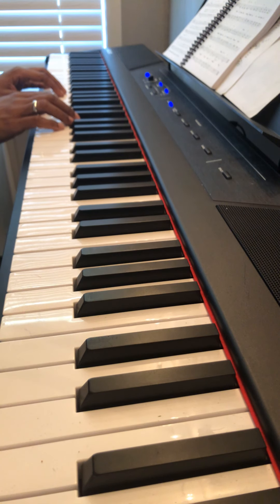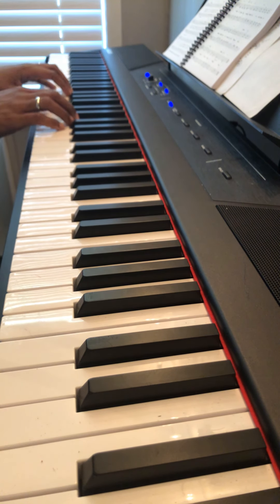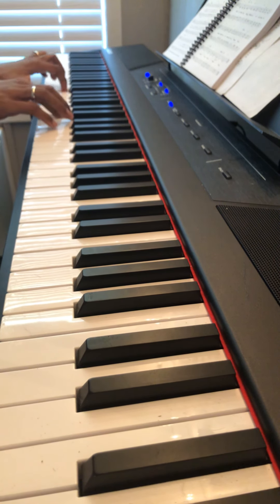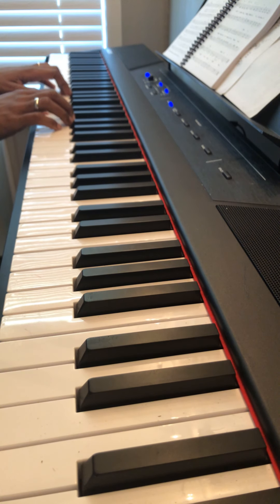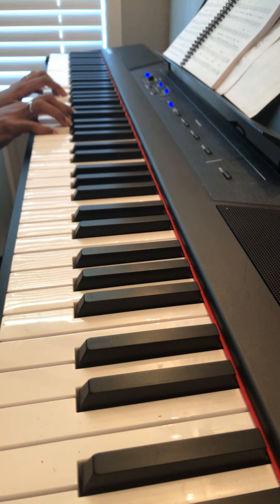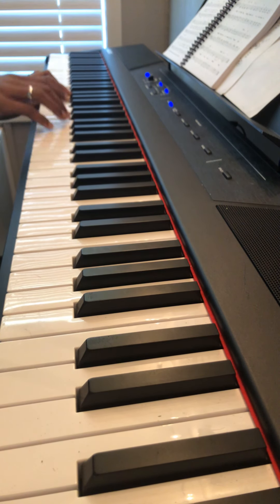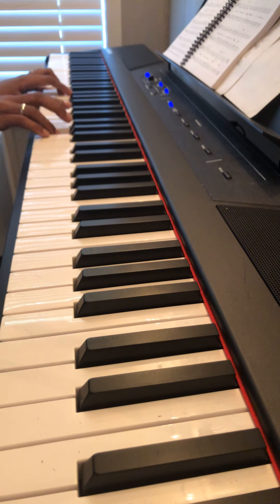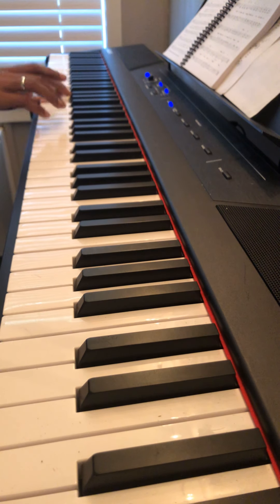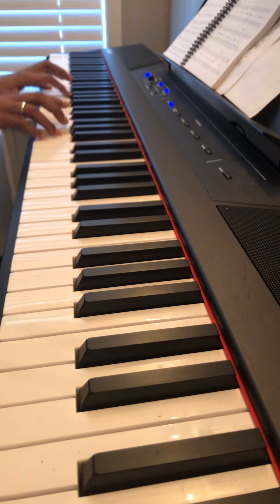A lot of times pianists will keep the same notes of the chord and just break it up a bit for variety. That's Twinkle Twinkle Little Star. For people playing for church, a lot of church music will use these chords: 1, 4, 5, 1, 5-7, 1. Let's take a simple song — Jesus Loves Me. I'll block the chords as well: 1, 5, 1, then we have 4, back to 1, 5, 1, back to 1, 5, 1. And then we can add a little variety.